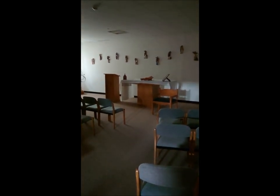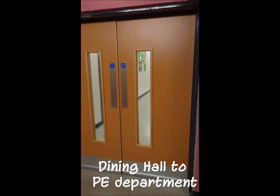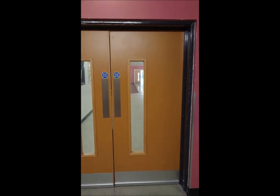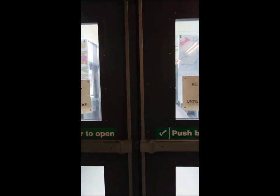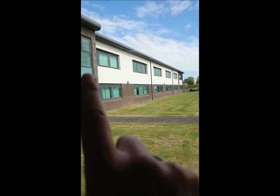We've just come up from the CDT and HE department. Along here is social subjects, modern studies, history, geography, and maths — that takes us back out to the dining hall. Now we're walking along to the PE department. There's only one corridor access to the whole PE department from here, because part of it we share with Forrester's, a second school. We've just been to the maths department at the bottom of the building and upstairs. This is the glass walkway we walk through that takes us up to the PE department.